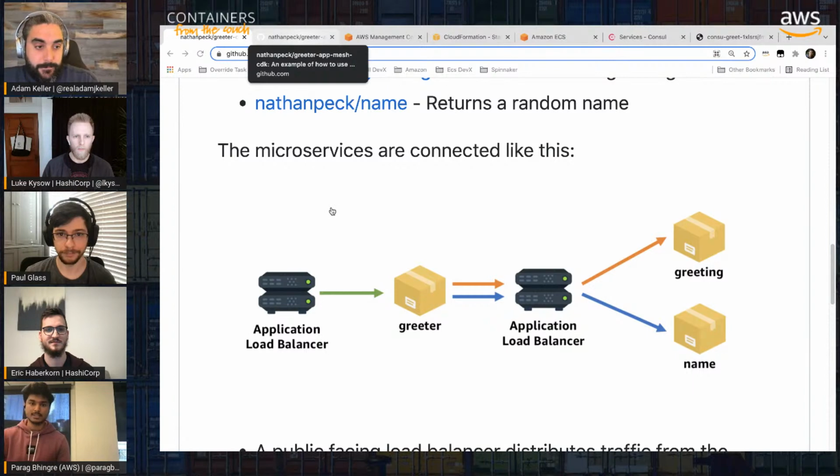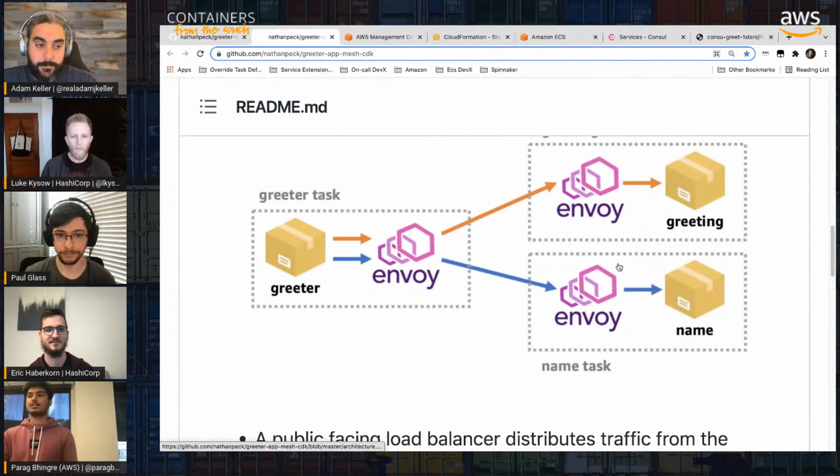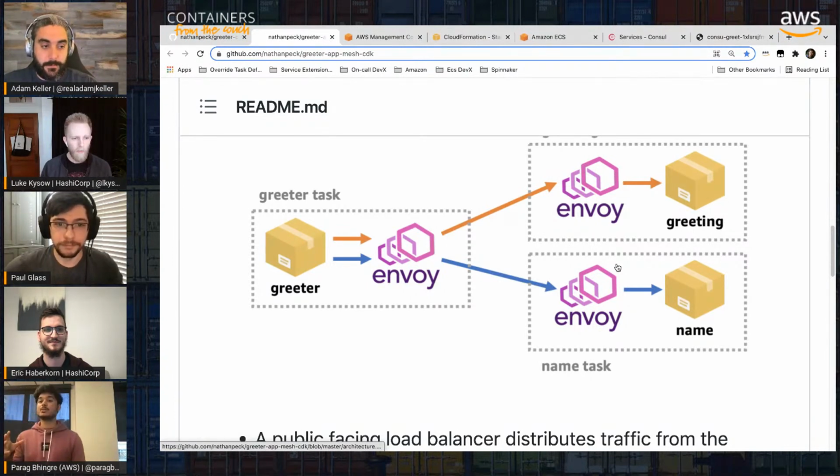But if you go to the next architecture, this is the new cool architecture that we implemented using Consul service mesh, where the application load balancer will now route the traffic to the greeter service, but the greeter service will internally use Envoy proxy to route that traffic to the required services, which are called upstream services.